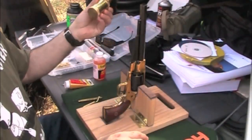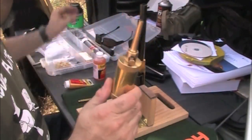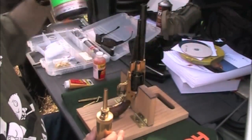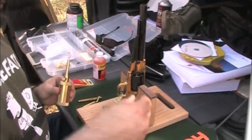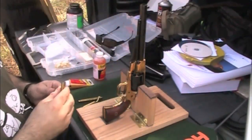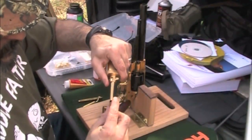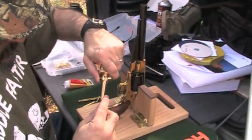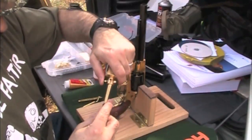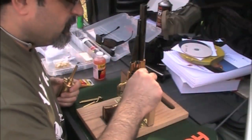I've loaded up the powder flask here with triple F G equivalent propellant by Pyrodex. Here's what it looks like. And I've already set my gauge here on my measurer to 25 grains. And we'll go ahead and load it up. Try not to make a mess. Alright, so there we go. We'll load it in there.